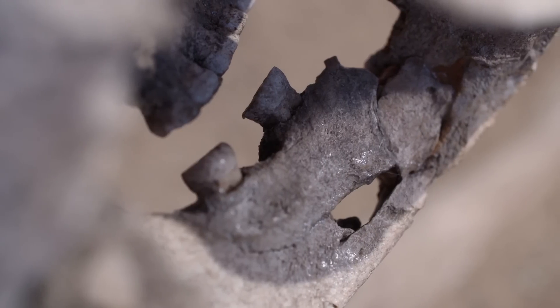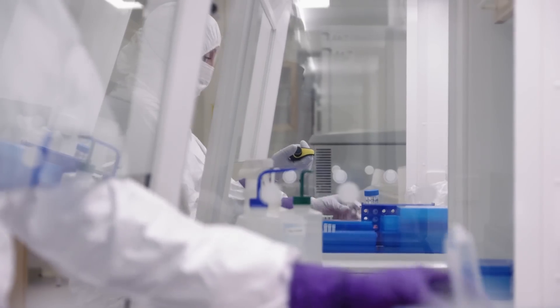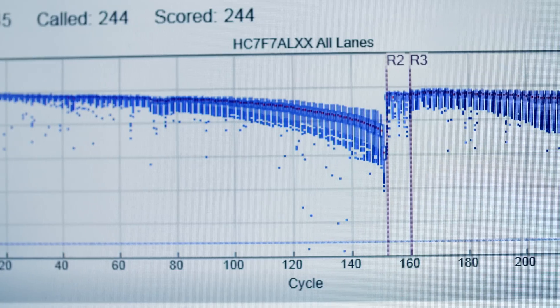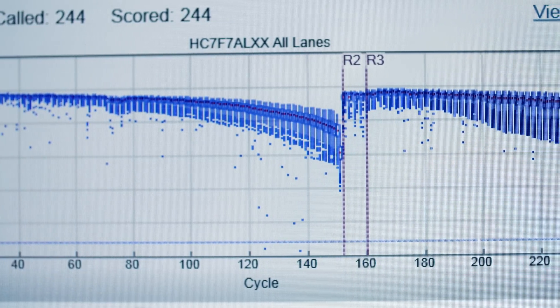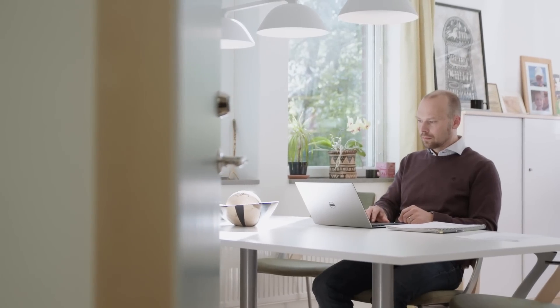To understand how the Stora Bjerg man fits into our history, we need to take a closer look at how research into our lineage is performed with our genes. Half of our genetic material comes from our mother and half from our father, so we can trace an individual's genetic material back to the parents, to the grandparents. We can also check horizontally on relatedness — for example, we can find cousins, but also genetic relationships that embrace a group that are slightly more related to each other compared to another group that perhaps lives in another geographic area.